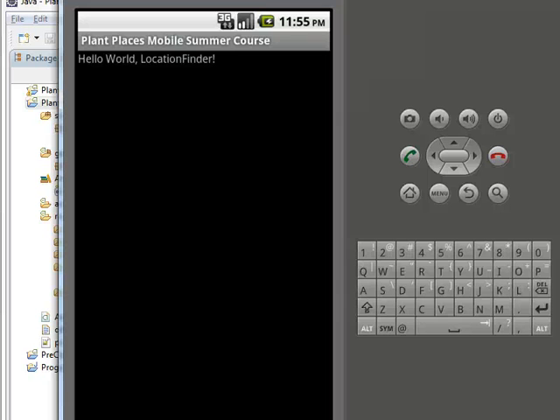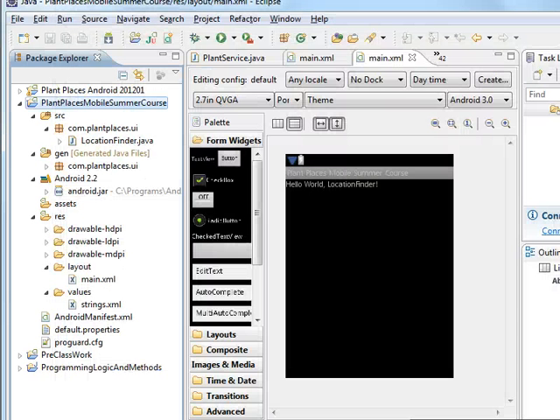As a matter of fact, that's the only way I've ever done Plant Places Mobile. Plant Places Mobile is big enough, and there's so much that I want to do with it, that I am just testing it with a small audience, that being me and the other people at Plant Places, before I make it public. So a lot of times I'll have some ideas, I'll go back and change some things in Plant Places Mobile and then load it on my phone and work from there. So, okay, I'm going to close the debugger.